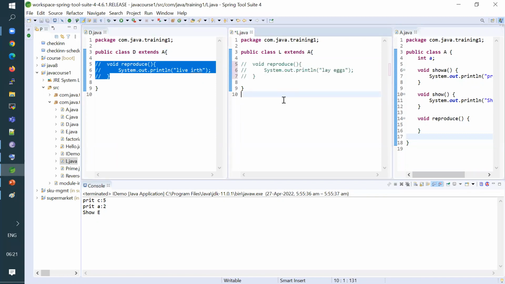This is an error scenario for me, but I don't have any implementation for the reproduce method. The superclass will say, subclasses, you should define your own implementation for your reproduce methods, right? But unfortunately, we cannot. By looking at here, there are no errors anywhere, right? In any of the classes, we are not seeing any errors.